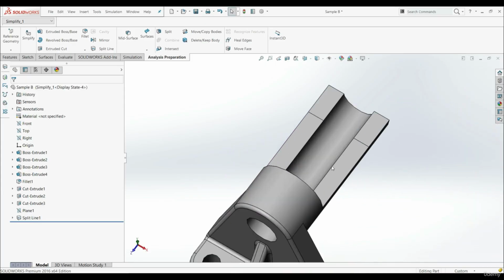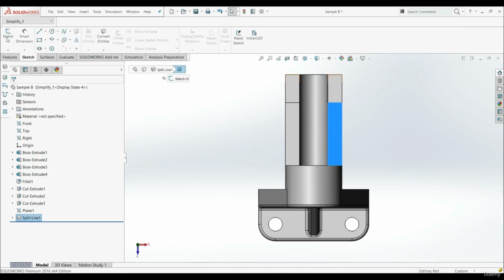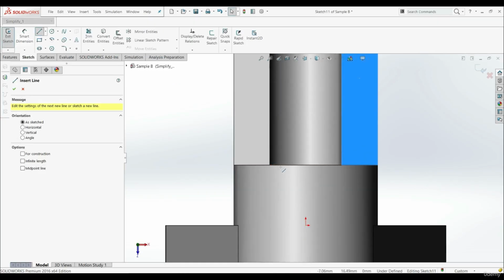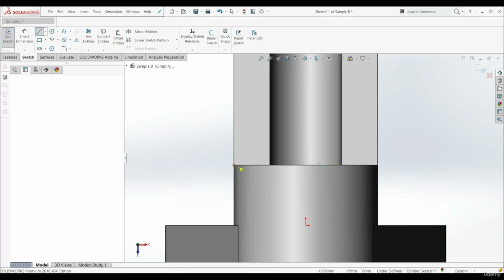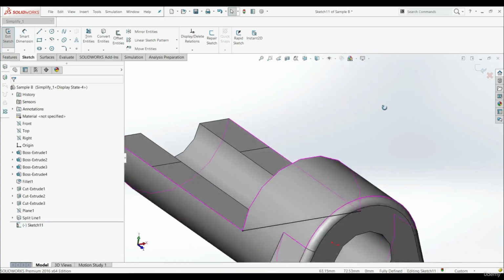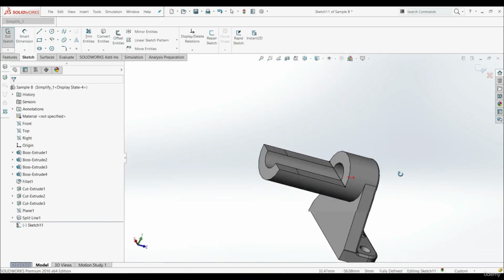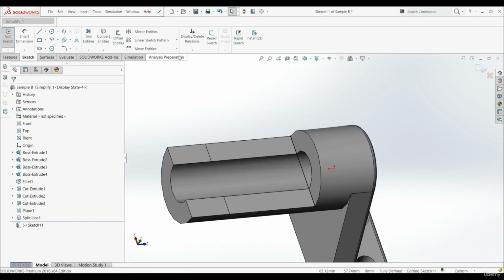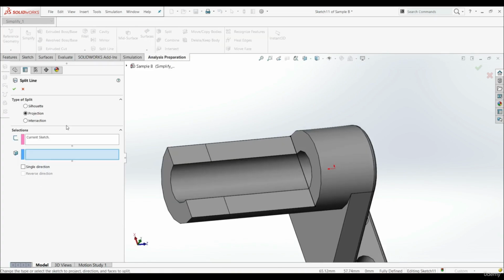Next, let's go to this face again, and let's go to sketch, line. Let's create a line, going from this point to this point again, like this. Now let's go to Analysis Preparation, split line.